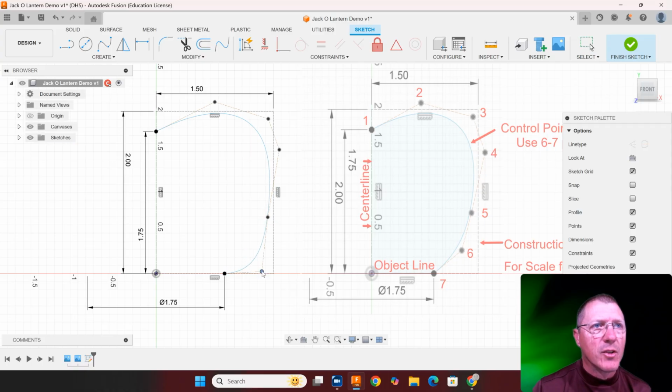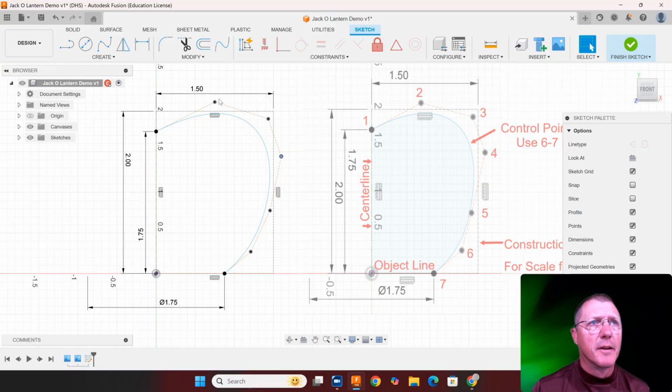One thing I can tell you, if you have a pumpkin that's coming down like this, that's going to have a lot of difficulty when it comes down to doing the sweep, and you're going to get wonky segments on the outside of your pumpkin, and it won't be able to show.